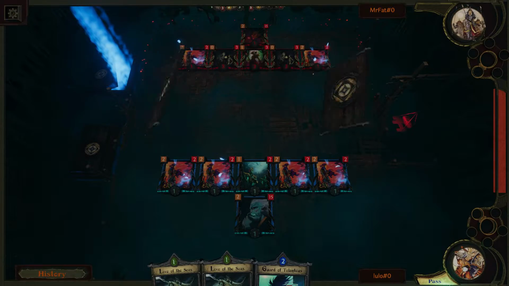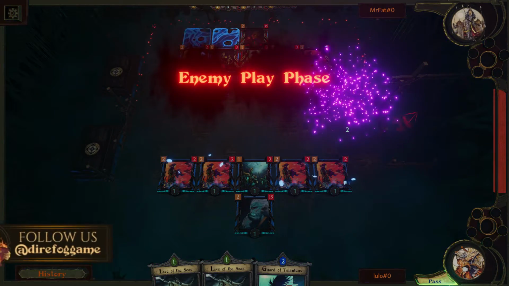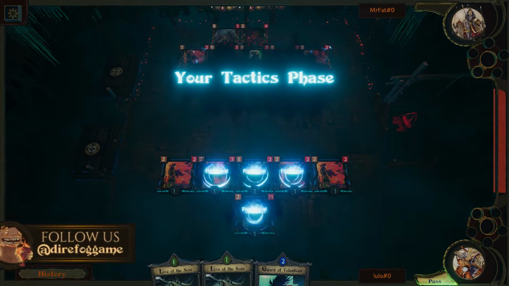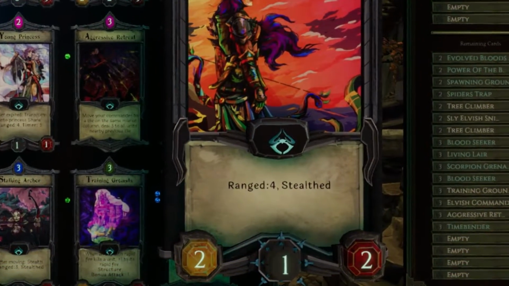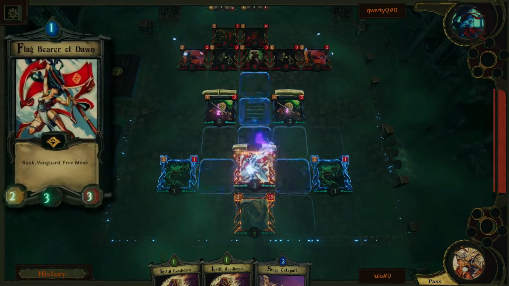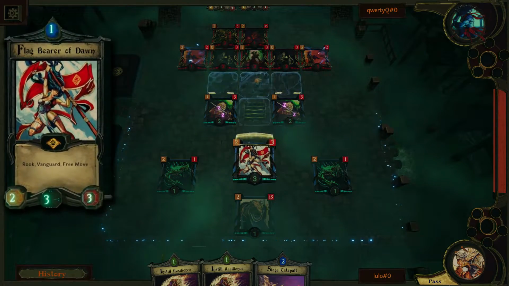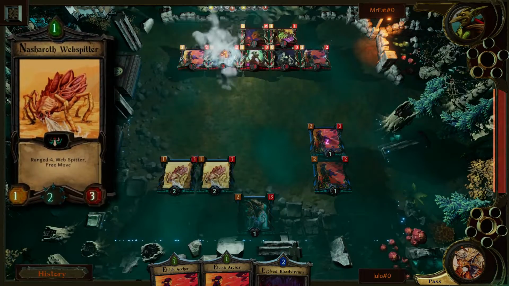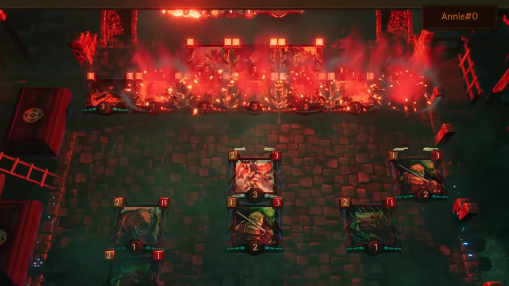As mentioned before, each card has unique effects which will affect the way the game plays out. To understand said effects, many cards have traits, which adjust to the playing style of the chosen faction. An example of traits is Vanguard, which triggers an attack when moving next to an enemy, or also Range, which allows you to deal damage from a safe distance. But be careful, because things can get pretty wild.